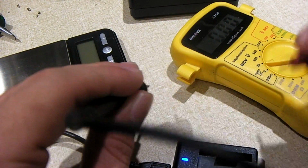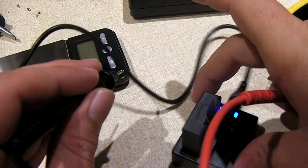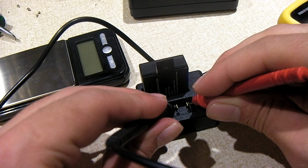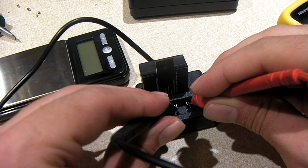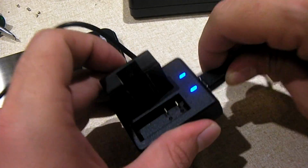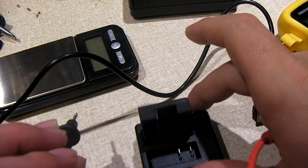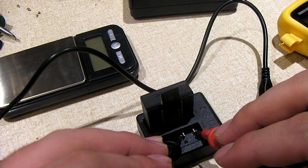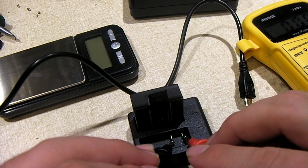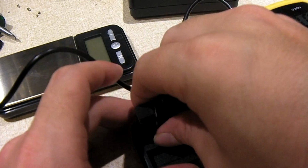I'm thinking there may be just a simple analog circuit in here. And some of these charger circuits, fresh out of China, can be a little dodgy, I'll be honest. Still putting out 4.47. Yeah, it's really, really weird. Let's unplug this for a moment. Now I'm curious to see, with the supply disconnected, if we get anything over here on this output. Oh, yes we do. We're getting like 1.42 volts out of it. So there's actually some crosstalk between the two ports. Yeah, I'm not really sure about this little charger.